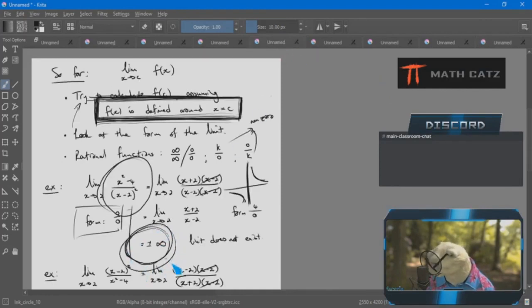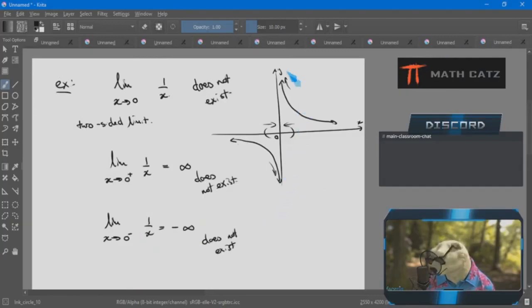Here. It was, well, okay, that's not true. Bad example. We didn't know what to do here at this stage. When I have behavior, we'll come back to that one in a second. When I have behavior, I know it's blowing up in size, but I don't know which one it is. We didn't know what to do at that stage, but we wanted to say more because we knew it was infinity of some kind. The two-sided limit really can't say anymore, even though it wants to.